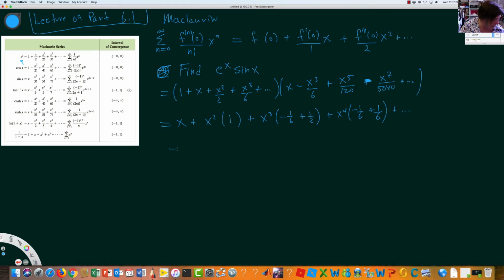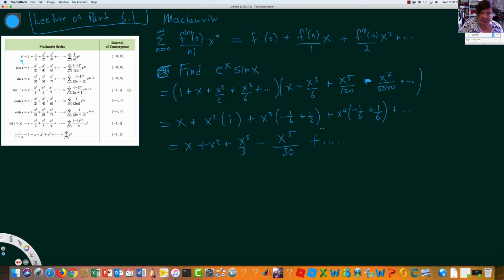So if we simplify this out, we get x plus x squared plus x cubed over 3. So I put that together. Minus x to the 5th, which I didn't write down, but you can prove to yourself that you get x to the 5th over 30 plus dot dot dot. Okay, you might do a few more terms just to see what you get. And that's what you do to multiply. It's pretty simple. You're just collecting terms of the same power.